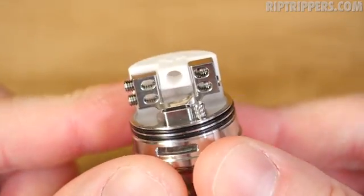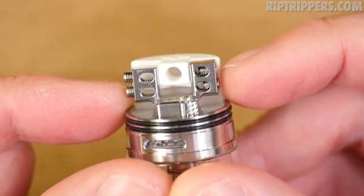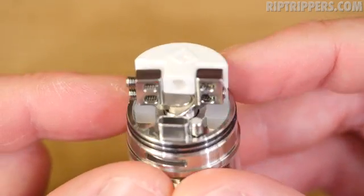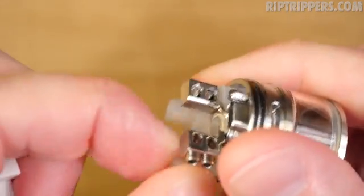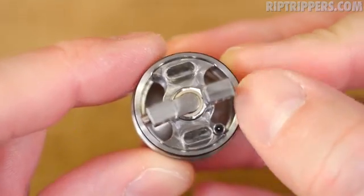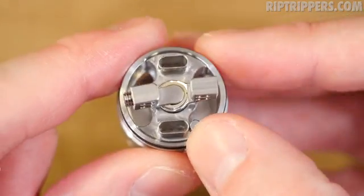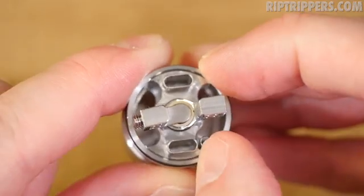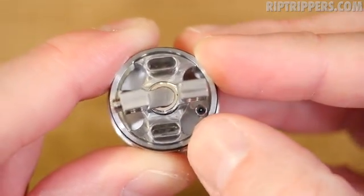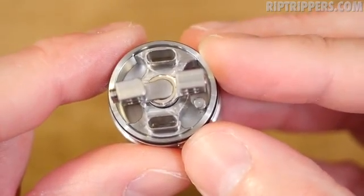Here is the deck section, velocity style deck section. Now the first thing you're gonna notice is the posts are a little bit further apart, so you could pop bigger builds in there. You got slots. Now I'm gonna go ahead and take the block out, the ceramic block, the silicone piece. Okay, so you got slots, your fill hole slots, your wick hole slots that run around each side of it. It's got this little juice flow control thing. First of all, this thing is in the way in my opinion. You close it off, one side, and it just restricts it. I just think it's pointless in my opinion.